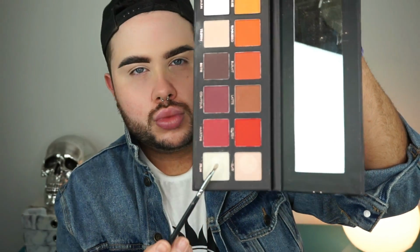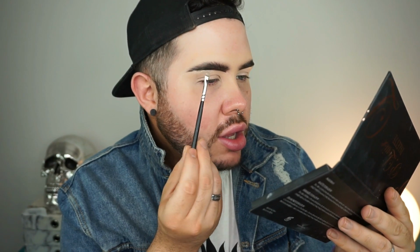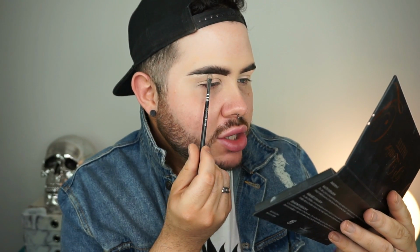So I'm starting off with that colour print and I'm just sliding that along the brow bone. I'm guessing she's put this in here as an equivalent to the MAC Nylon eyeshadow, which I know is a really iconic P.Louise product.